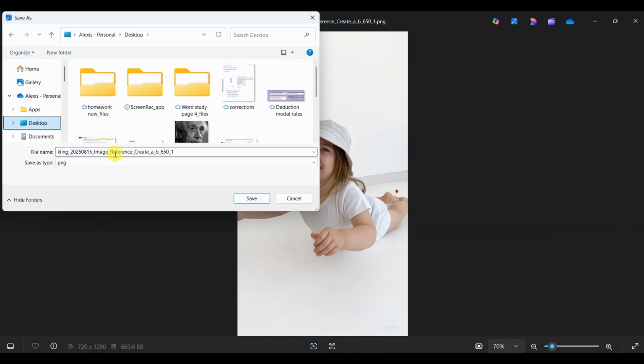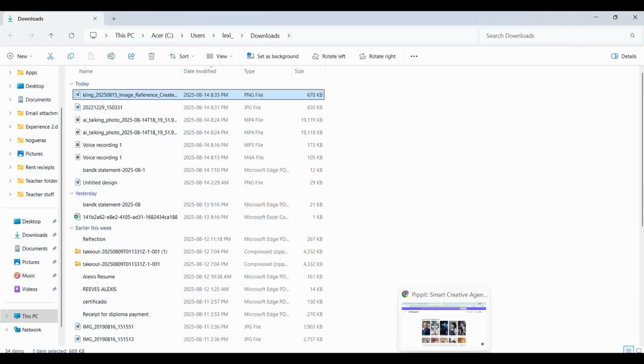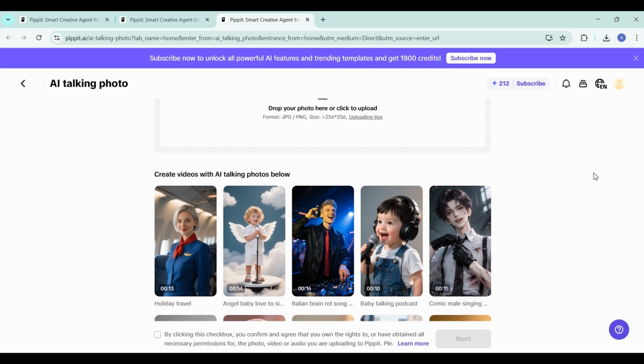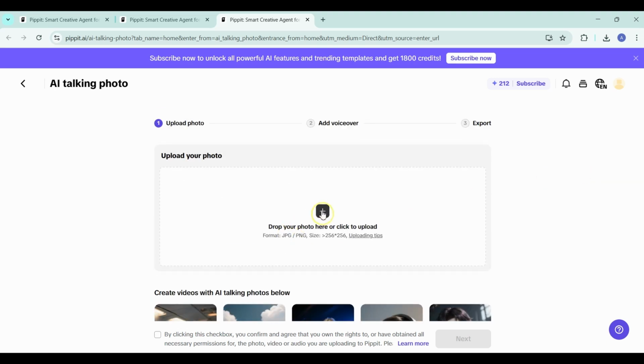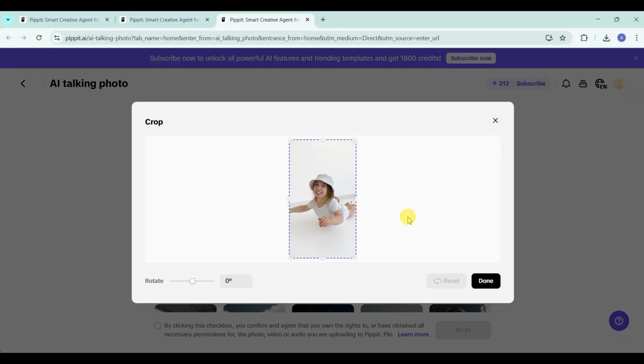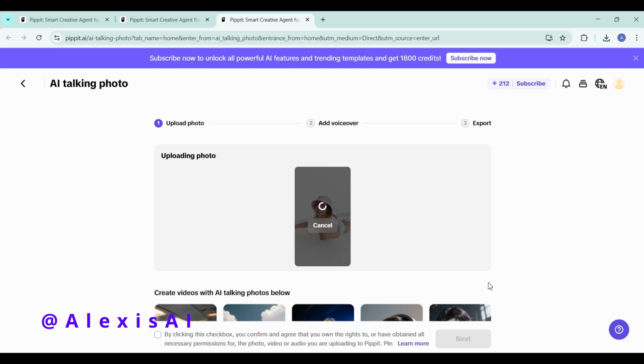All right. So you can actually create videos with Kling as well. I just want to stick to Pippit for now, but we can get into that another time. But yeah, just wanted to show you how to make some unique creations, just like the ones you saw. So I'm going to click on that cross in the middle and click upload. And I'm going to choose my baby photo. I press open and done once I've got it cropped.